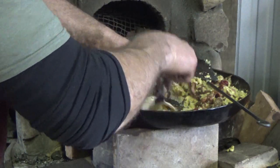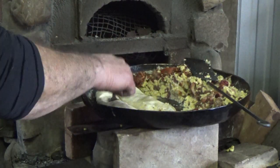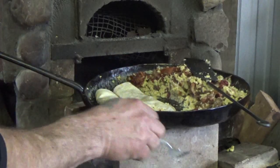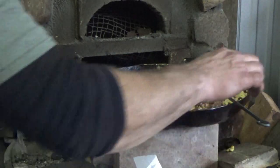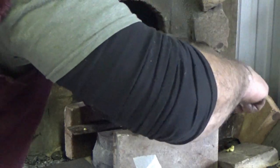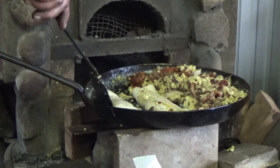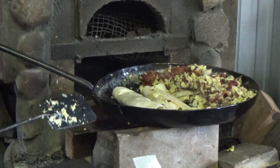It'd be nice to toast them on both sides. We'll see. We'll give it a few minutes here. See if I can toast them on both sides. I don't know because I ripped this one. Whether that got toasted at all or not. A little crunch, you know, is what I'm after. Try to put that right over the heat.